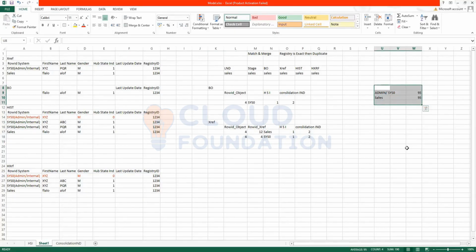If the MDM solution which we are creating is coexistence, how many types are there? One is hub and spoke, which means in MDM there won't be anything done, only match and merge, and the data will be sent back to the source system, which means all the CRUD operations are only to be done in our sources.